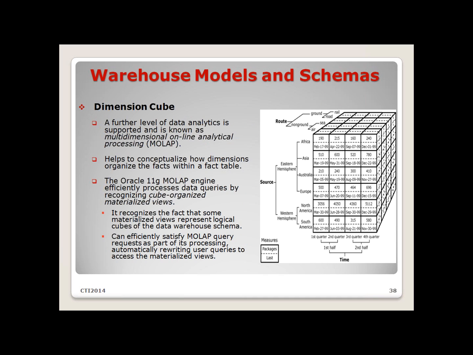So I mentioned Cube earlier. Multi-dimensional online analytical processing, MOLAP. Well, there's relational, ROLAP, then there's even hybrid. There's a variety of these, but you can see a cube on the side, and if we take a look at this in our shipping scenario, we have a time, we have a location or a source, and we have a route. So we have the criteria here to search from a variety of aspects.